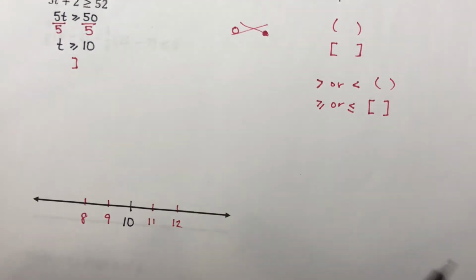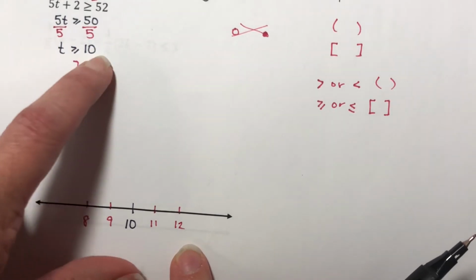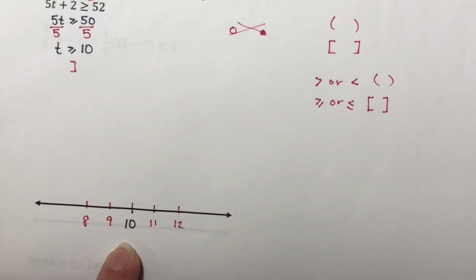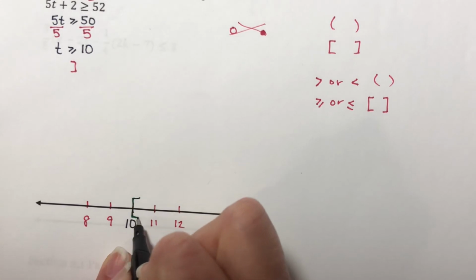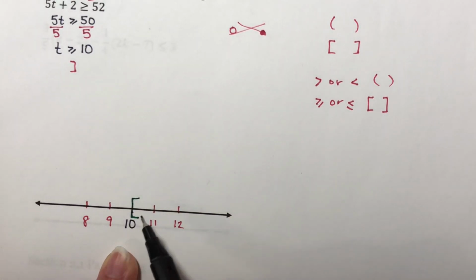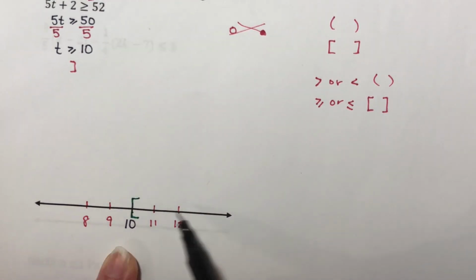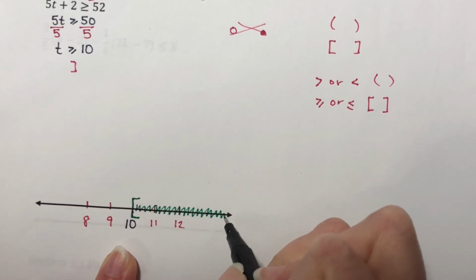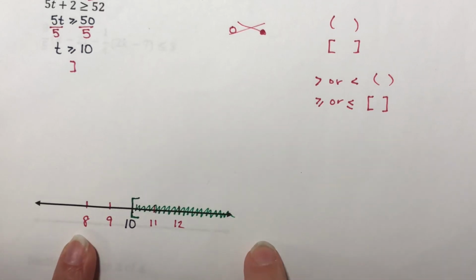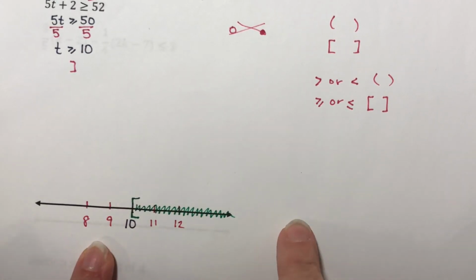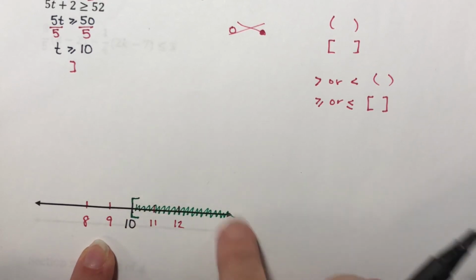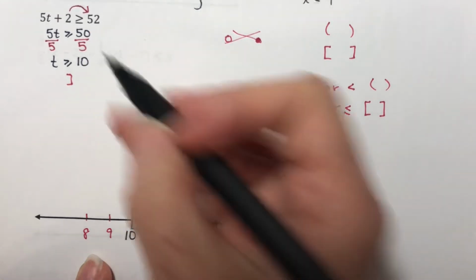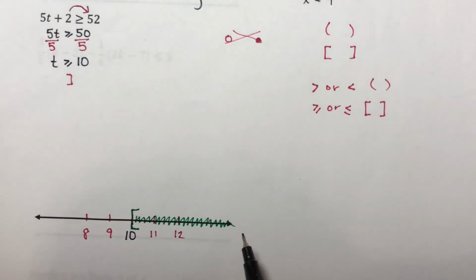Okay, so now let's look at this. My numbers are supposed to be larger than 10. The numbers that are larger than 10 are over here. So my answer graph is going to have a bracket on it. And I said every time we have an inequality, we will be graphing and we will be shading. What you want to do is shade everything that will work. And that goes up forever, right? This is the answer to my graph. It starts at 10 and everything that is shaded, any number value in this area, I could plug in up here and have it be true. So I could plug in 12.539 and it would work just because it's in that shaded area. Okay, so this is the graph.